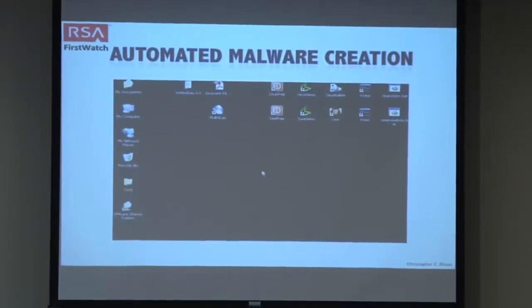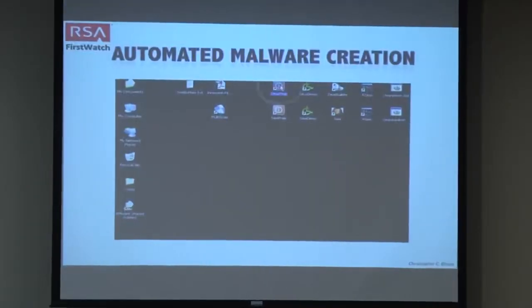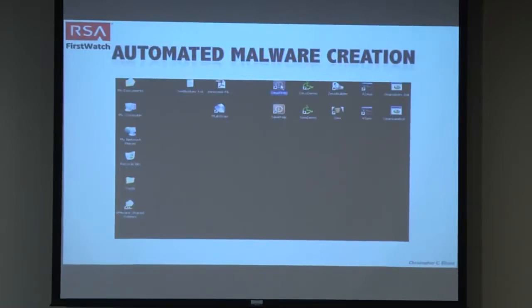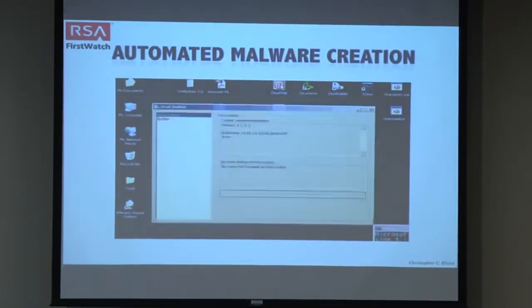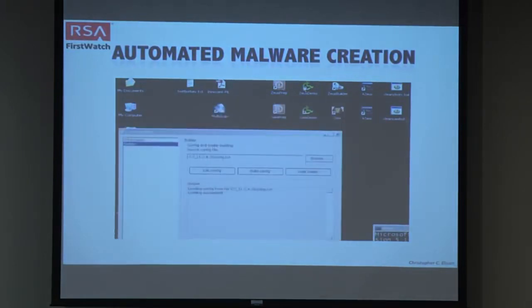So this is how you create malware. This is in real time, and this is just using a very slow system. So here we would use Zeus. Everything is pre-configured. You just need to turn it on, your automated scripts and all that, and then it could create samples for you.